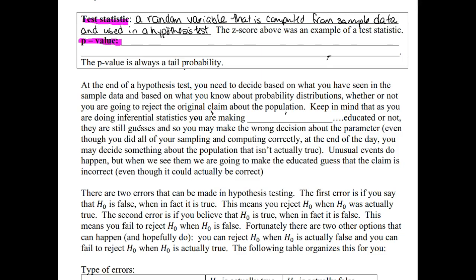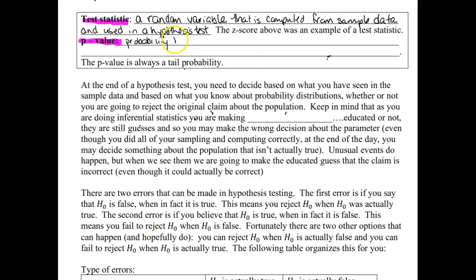And a p-value, we've actually computed a lot of these in the last unit. We just didn't give them names yet. But a p-value is a probability. That's actually what the p stands for. But again, that's a really long word to write out, so we just call it a p-value instead of a probability value.